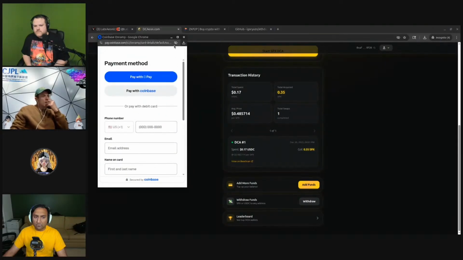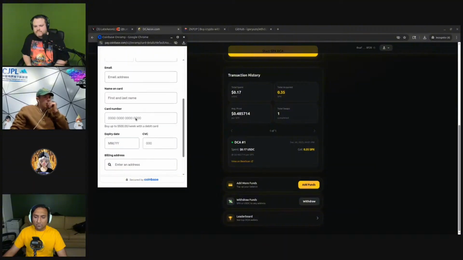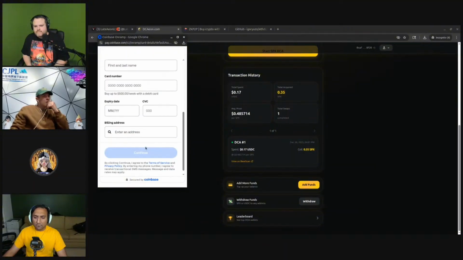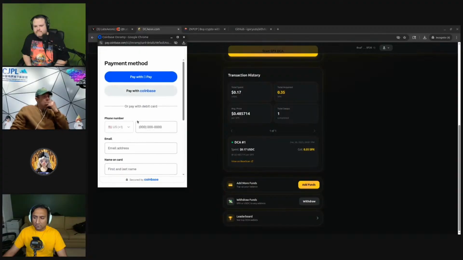But it's pretty cool because I just got it approved by Coinbase so that there's no longer any limitations on the amount. I think I have full access, where people could technically do up to $500 a week if they wanted to through this. They just pay with Apple Pay, or they pay with Coinbase, or they pay with debit card, and they just fill it out that way. Follow Coinbase's steps. It'll allow you to send however much in funds you want.